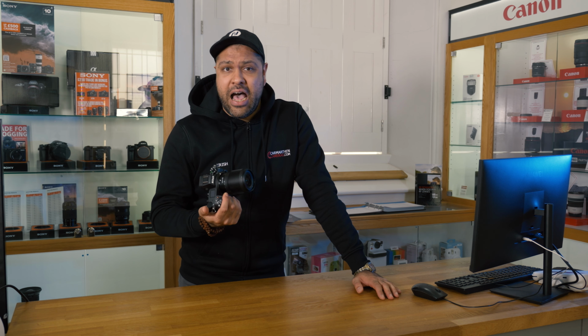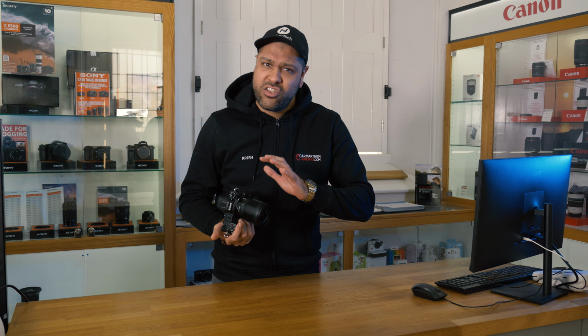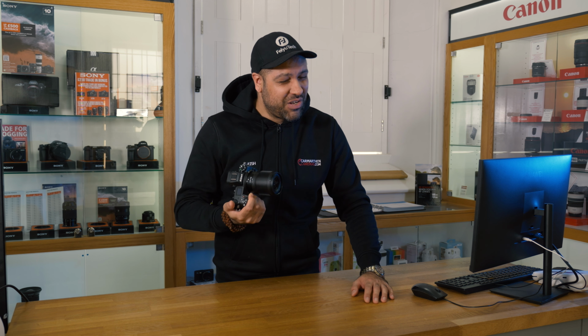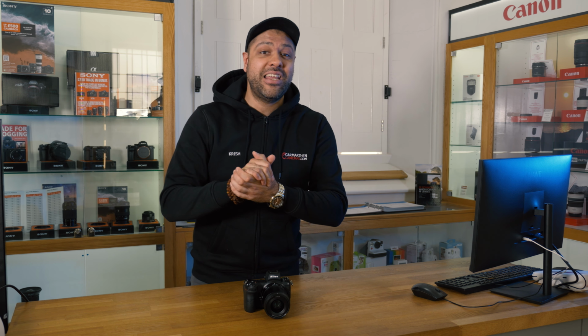But that's where even that similarity kind of ends. Unfortunately, this gives you the video as an IPB or a long GOP, if you will, so a compressed video. There's no all intra video recording capabilities here, unfortunately, and it's all in 8-bit as well, so you can't do 10-bit. Now, there is light at the end of the tunnel, however. You can send this camera system away to Nikon and they will put a firmware update on there which will allow you to shoot ProRes RAW externally to a monitor. However, they're going to charge you £179 for the privilege.